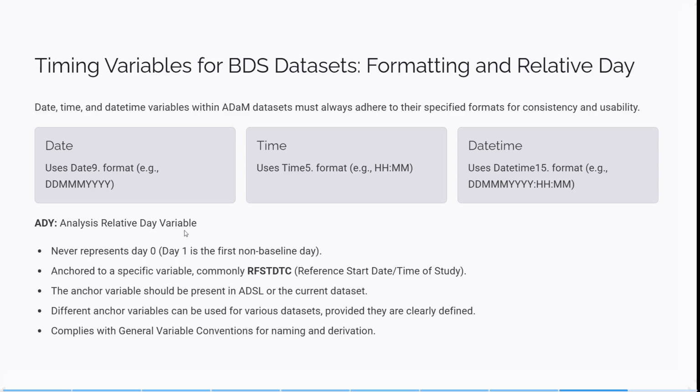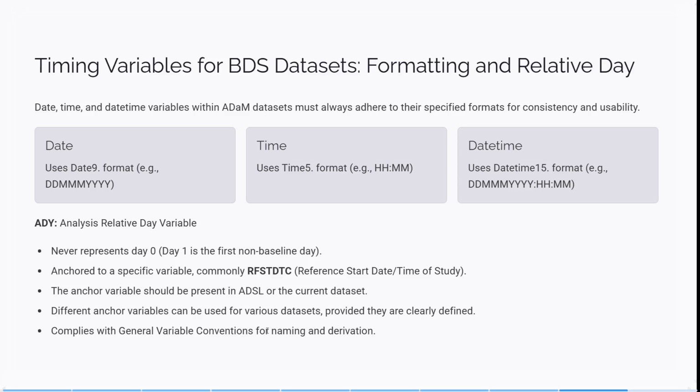And analysis relative day variables never represent day 0. So day 1 is the first non-baseline day. Okay, so we don't represent day 0. Anchor to a specific variable, commonly the reference start date. The anchor variable should be present in ADSL or the current dataset. Different anchor variables can be used for various datasets, provided they are clearly defined.